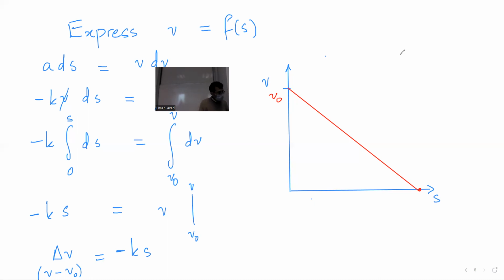Yes, correct, precisely. Sir, here if I start from this question, A equals minus KV, and then replace A with dV over dt and B with dS over dt, and cancel dt, dV by dt is equal to minus K V. Actually, A equals negative KV is the expression. If I cancel dV dt, it still gives the same thing, but I was confused whether dV dt would cancel. In a very unique way, A is dv over dt and B is ds over dt. dt cancelled, so we get change in V equals negative K change in S.